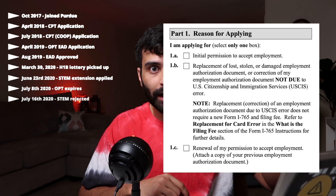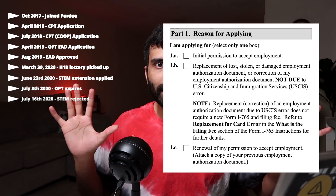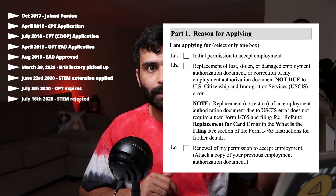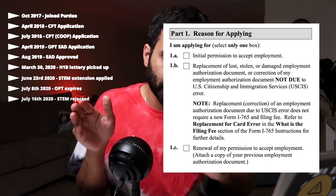I had applied a little too late, and when I went back through my forms to understand what went wrong, I found the issue. On the first page of the I-765 form there is a checkbox asking whether you're applying for OPT or for STEM extension — and I had not checked that box. I had everything else prepared and ready to go, except for that one checkbox, and because of that I got rejected.